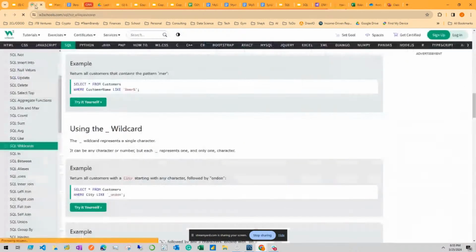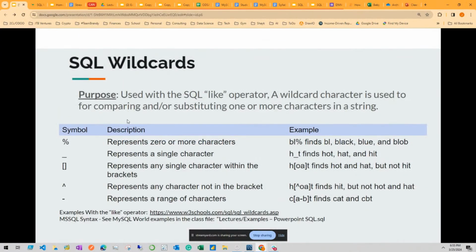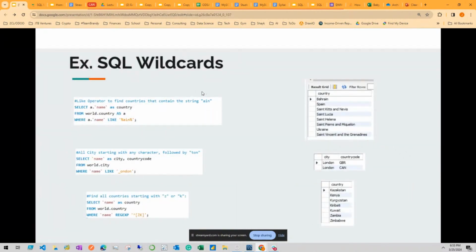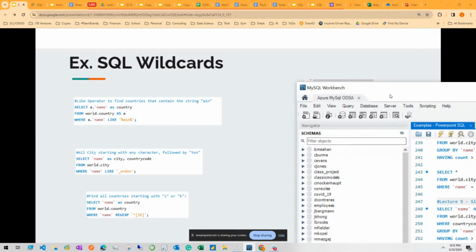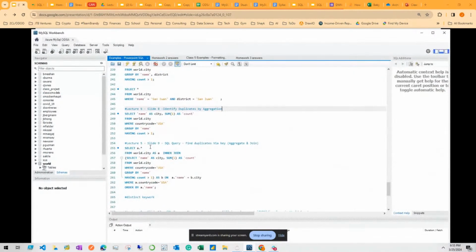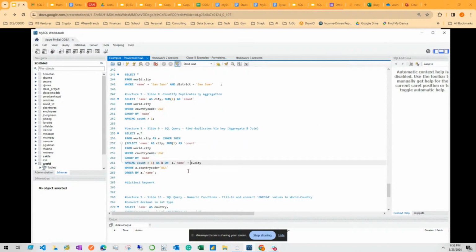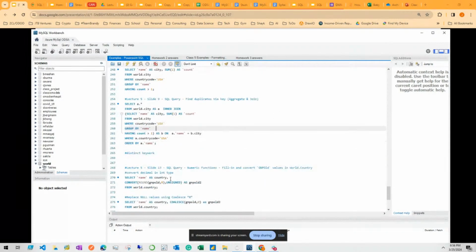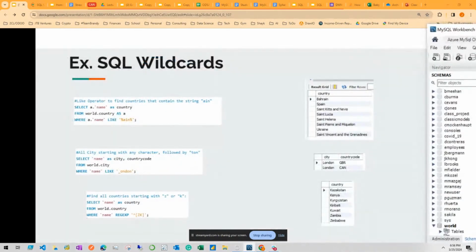I wanted to spend just a little bit of time on that to show how it's really used. I have a few examples here on this slide. This is also in the new PowerPoint SQL file that I sent today. It'd be lecture 5, slide 8, a couple of different ways. I always say really play around with this code, maybe in particular with wildcards and LIKEs and stuff like that. In particular, see what it returns on certain values.